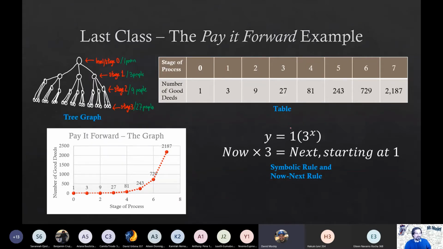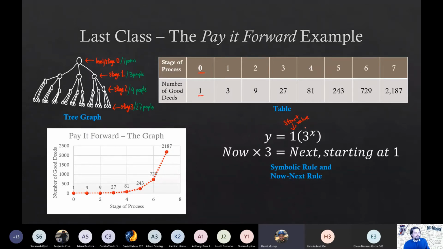The 1 here, right, that is our start value, right? Just like in a linear function, we see that in the table as the number that goes along with 0 in the process, right? The y-intercept, where x equals 0, right? That is our start value. In this case, it's how many people we started with in the process, right?